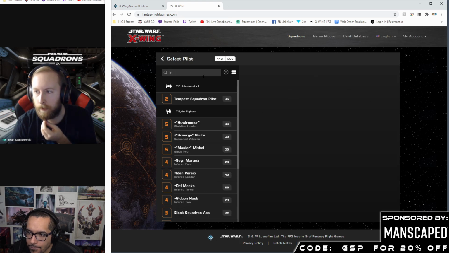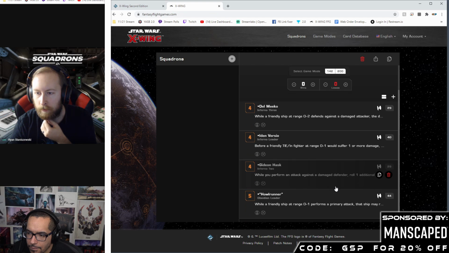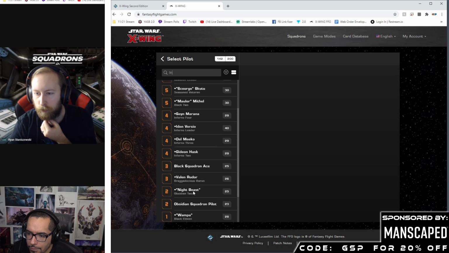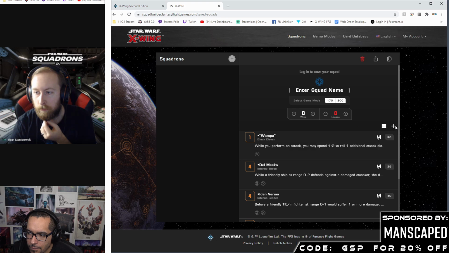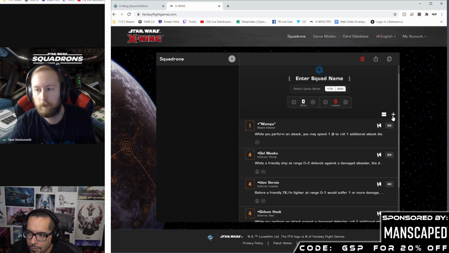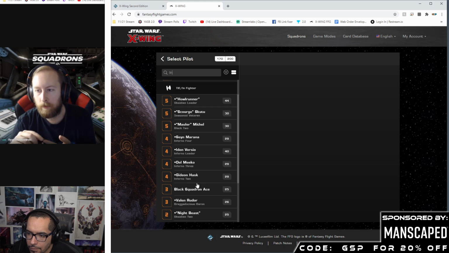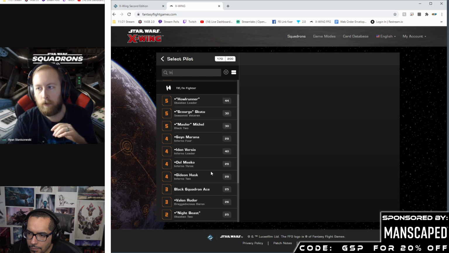Let's do Del Mico. We like a little bit of extra defense. And then we could do Sane, or we could do Mauler. All right, so if you do no upgrades, you can do Howl, Mauler, Iden, Gideon, Del, Wampa. No upgrades.